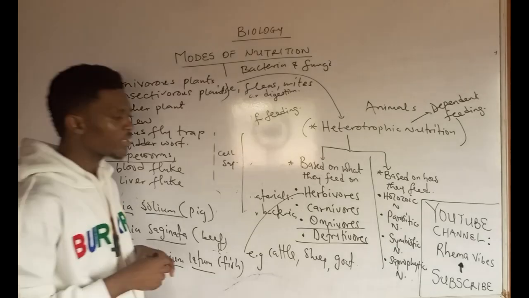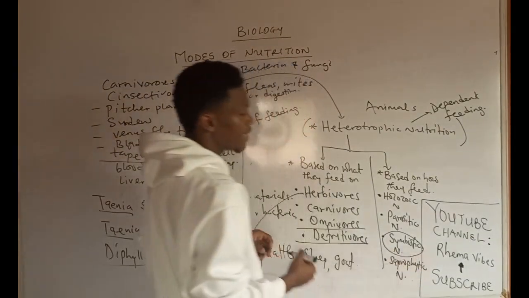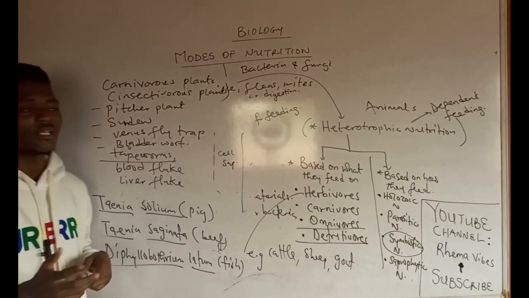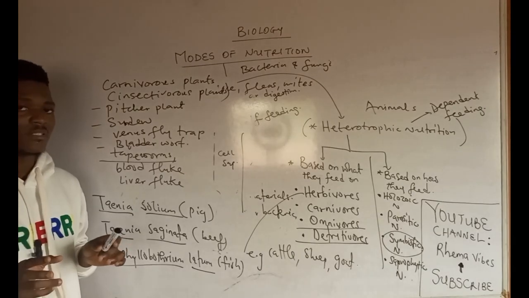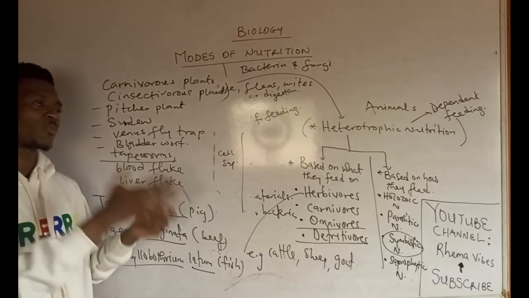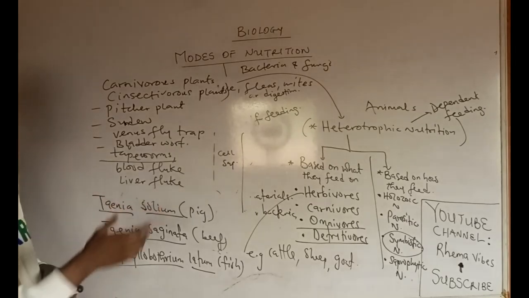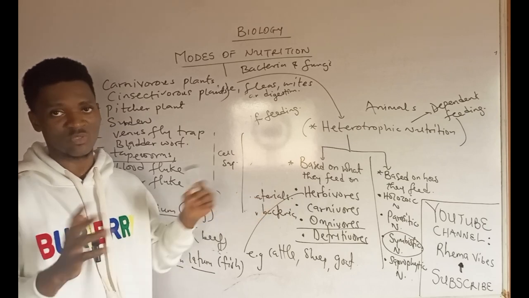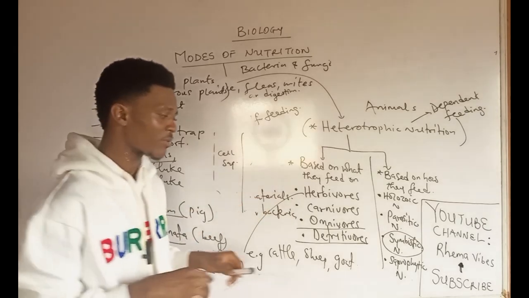All right. Looking at the next, we have symbiotic nutrition. Symbiotic nutrition has to do with a mutualistic kind of nutrition that involves two organisms benefiting from each other. One gives benefit to the other, and the other also provides benefits to the first. That's just one thing you should know about symbiosis. We'll look at symbiosis as an association better when we get to ecological management, okay?